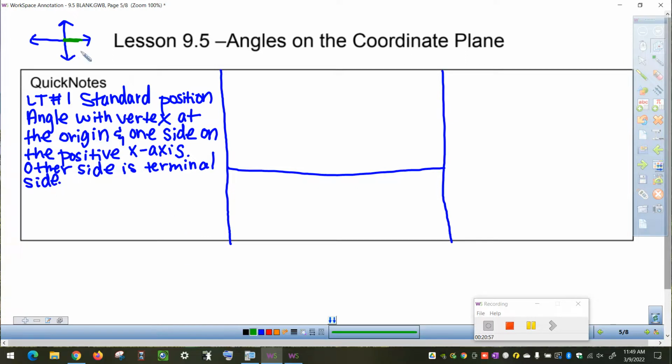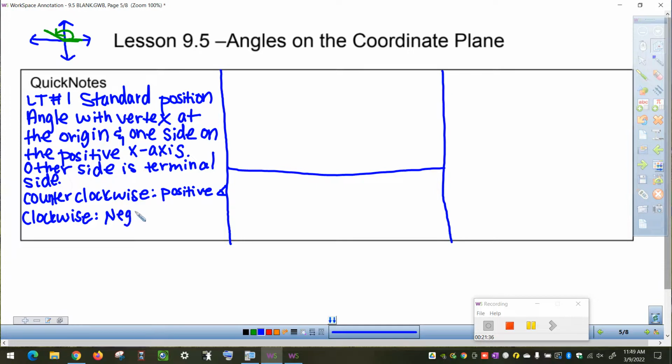And the terminal side could be anywhere in the circle. We looked at one today where it was at the 150-degree location. So we want to draw, like, where is that angle measure ending? And then we're showing that arrow, showing the rotation that we've traveled to get to that angle measure. And so we saw today that if we rotate counterclockwise, it is going to be a positive angle. Just going to use a little angle symbol there. Whereas if we go clockwise, we get a negative angle.